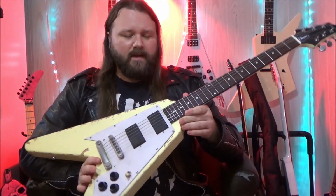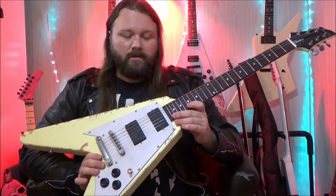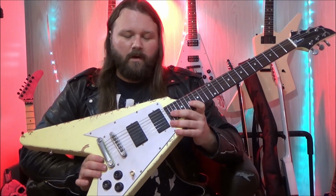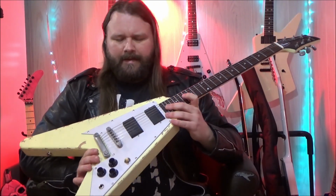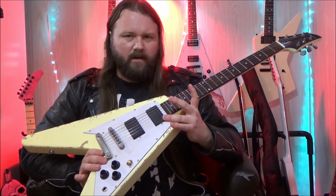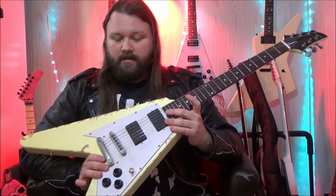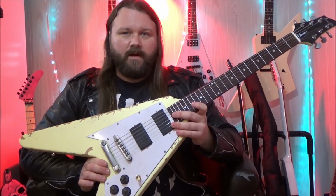Pickups are okay in this, guys. Nothing really to write home about. Out of all my FireFly guitars, the pickups in these and the Zakk Wylde Custom Les Paul are probably the weakest two pickup sets out of all the others. I'm not sure why that is. It may have something to do with these black covers. All the other uncovered pickups in the other models sounded great. Even in the Orianthi PRS copy they did, the pickups sounded great in those.